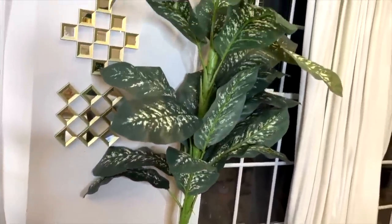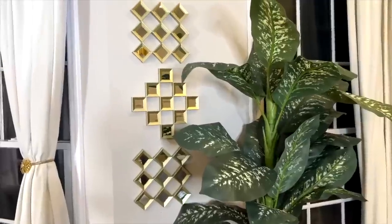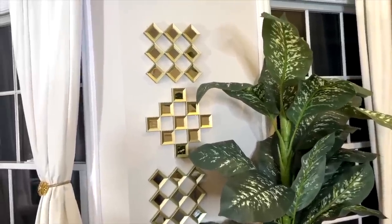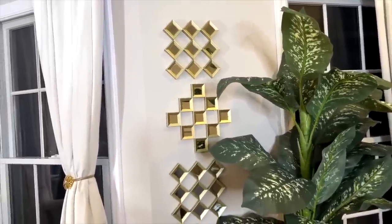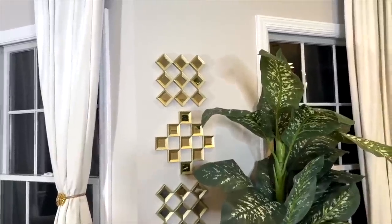Newer art on the wall is from Macy's Backstage. This was so inexpensive, only $13. I have no idea something for $13 would make such a big difference.